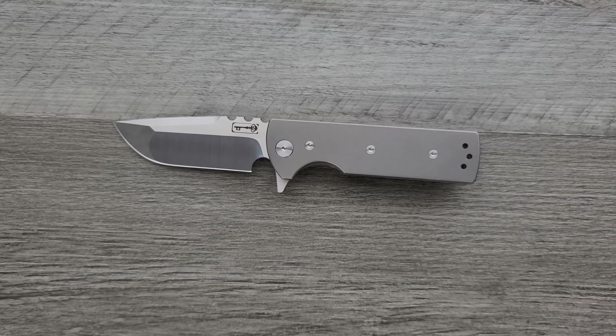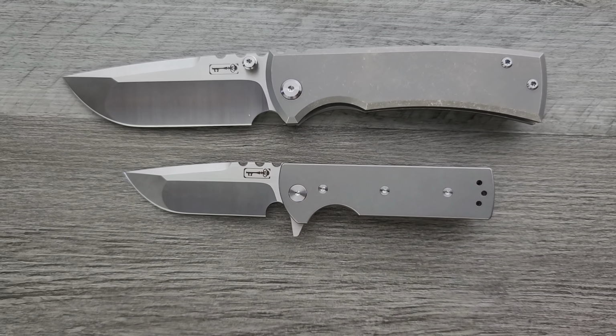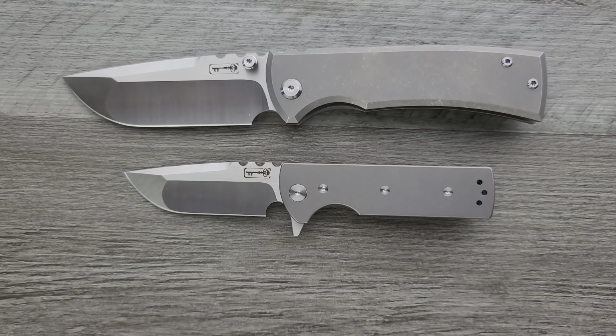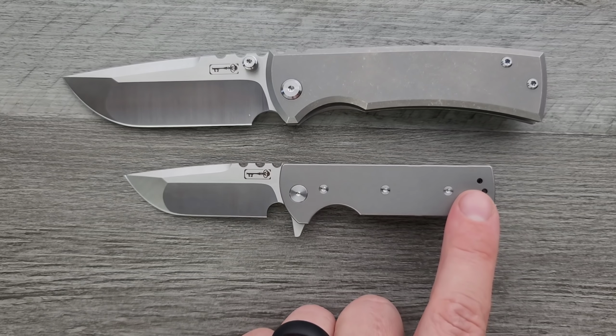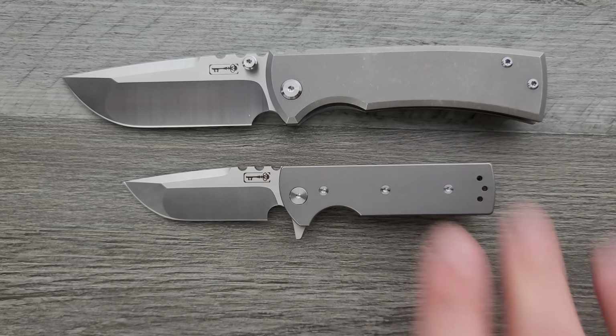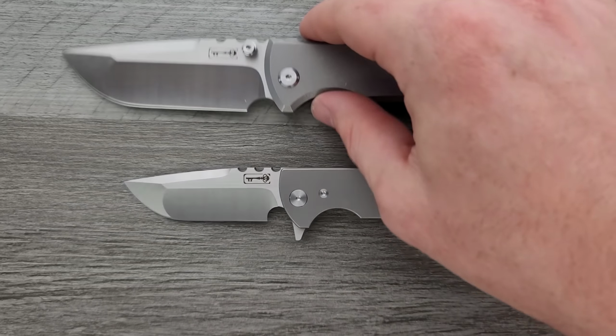And it's not just, first off, this aesthetic. I think a lot of people will look up at the top one and say it's a prettier knife. This guy down here is a little bit more squared off. Even though the corners are knocked down, the profile of it's more squared off because of how deep that is in relationship to the overall profile. Not everybody's going to love that, right?